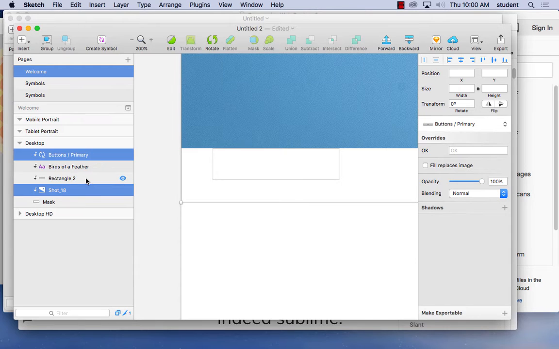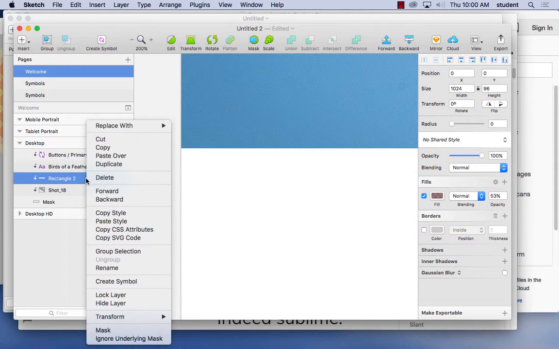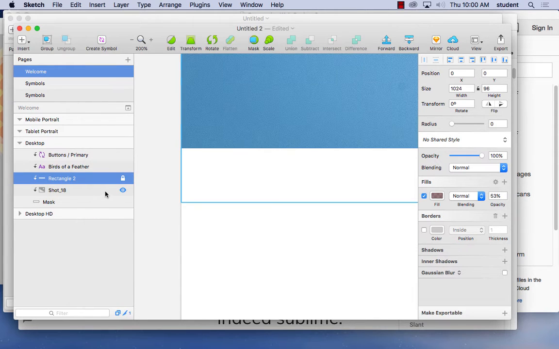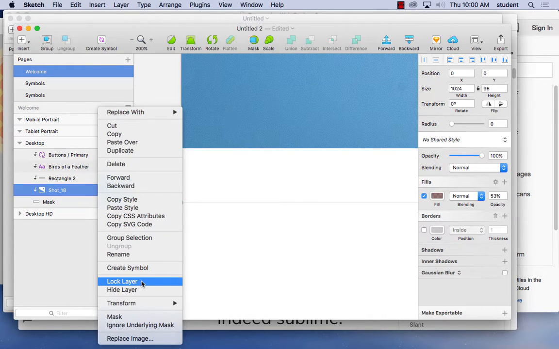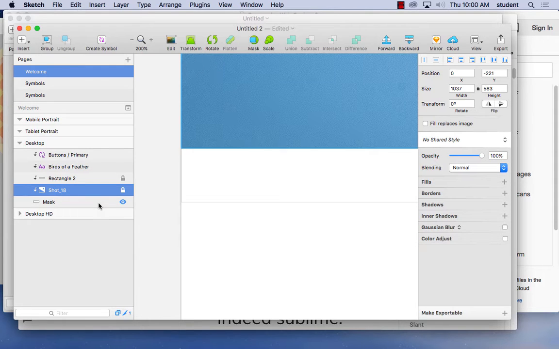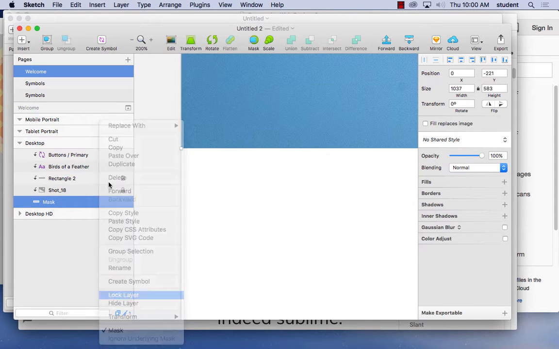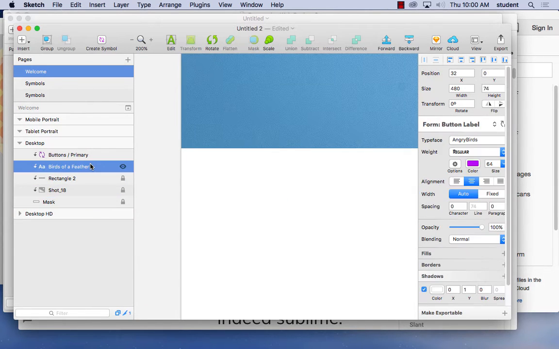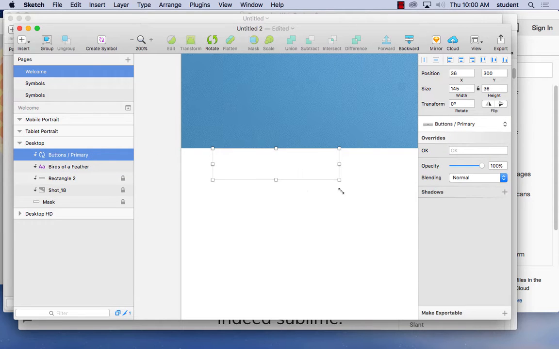You can hide and lock things. You can lock something by right-clicking on it and going to where it says lock. Where's lock? I know there's a lock somewhere. Lock layer. There you go. So once you have something, you might want to lock it so you don't mess with it. Just like you can in Illustrator. This is my text. Here's my button. Why can't I move my button? I can make it bigger.